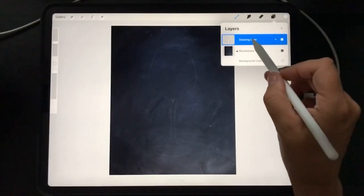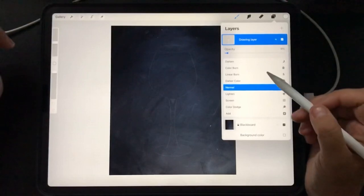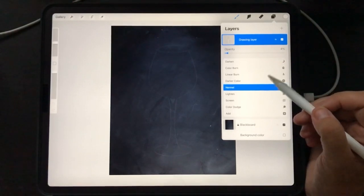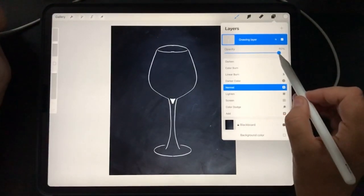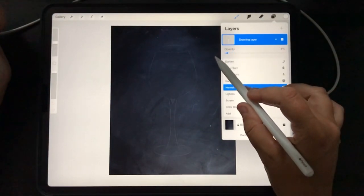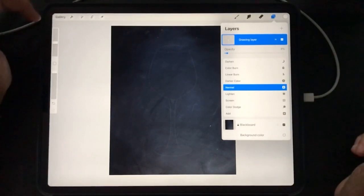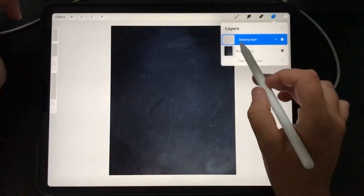You know, I've been cheating. I will tell you what I did, because you know this is a live one and I don't want to mess up everything. So let me see, I already drew a glass, so I will put it in its way down opacity and I will talk you through how I did this.